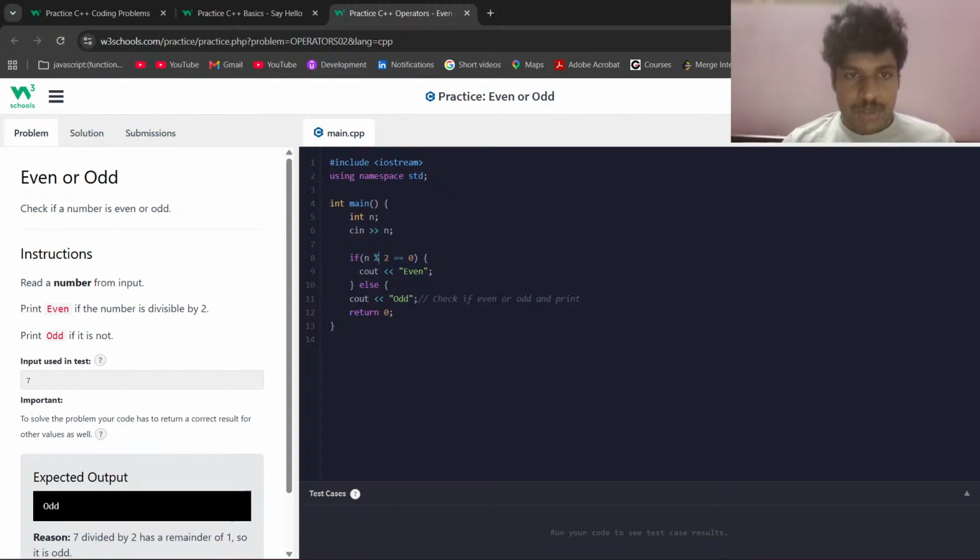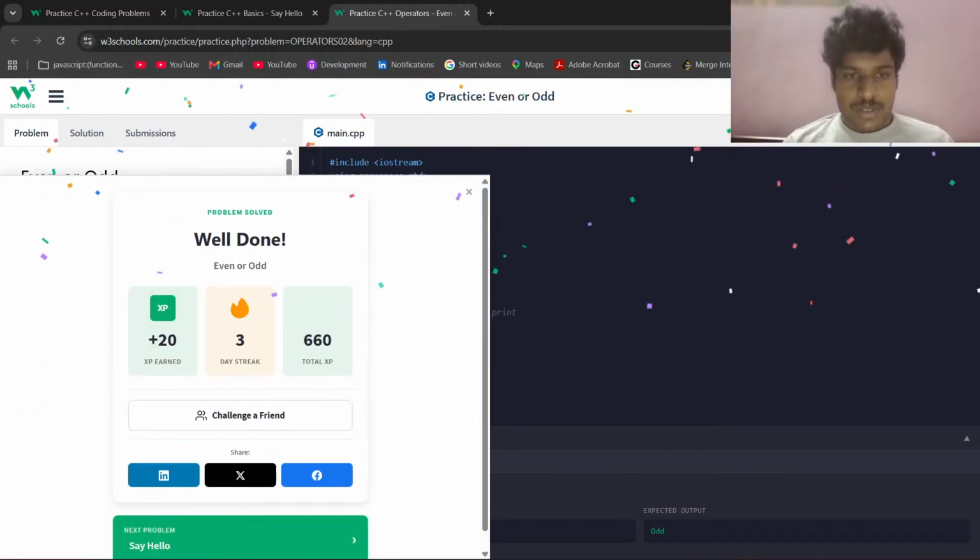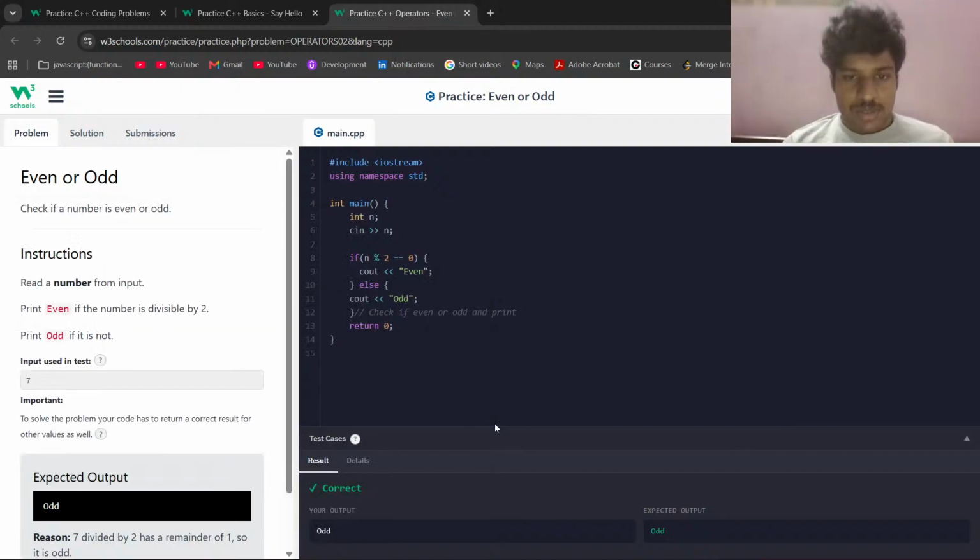So for remainder, you have to use a modulo operator. Here we only need to check the remainder, so I'm using the modulo operator. So let us just close this as well so that it's complete. Okay, now let's just run and see if this is correct or not. All right. Yeah, so we got that correct as well.